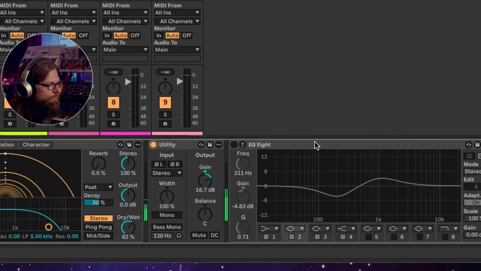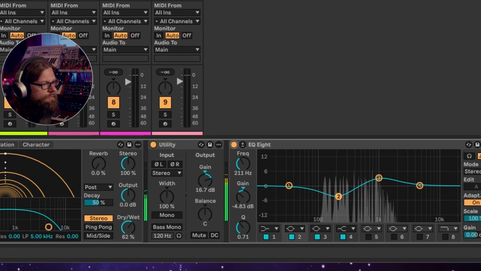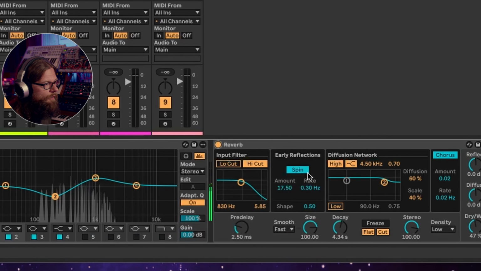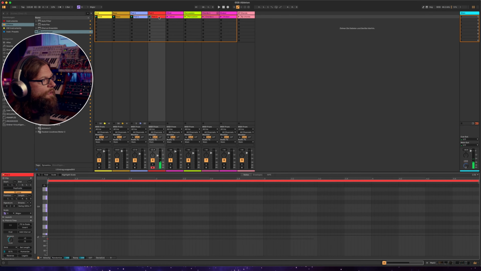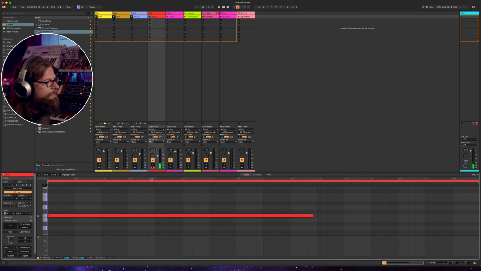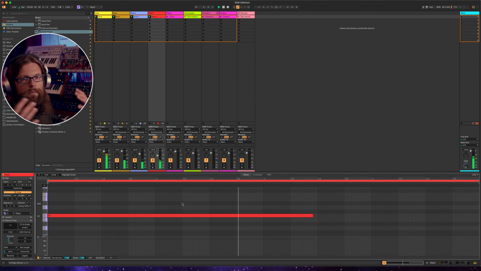Then I boost the volume a little bit. There is an EQ, some reverb, and again some sidechain compression. This chord is only triggered once every 4 bars to leave some room for the other sounds that will be part of the track later.